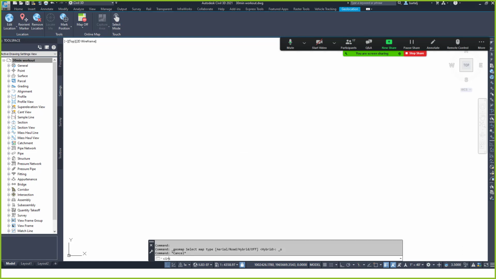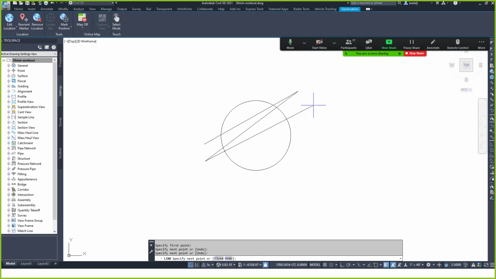All right, last thing I want to do, something that is different with 2021. I know there are some folks out there that are experimenting with more recent versions of Civil 3D, perhaps to be able to take advantage of some of the things that are available with BIM 360 Design. But with the release of 2021, and it might have also been in 2020, although I don't remember it, it's definitely in 2021, there were some changes to the trim and the extend commands. And it's important for us to understand that, especially if we're working on projects that are civil in nature or have a lot of entities.